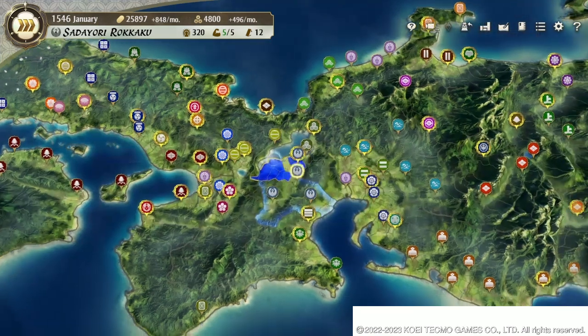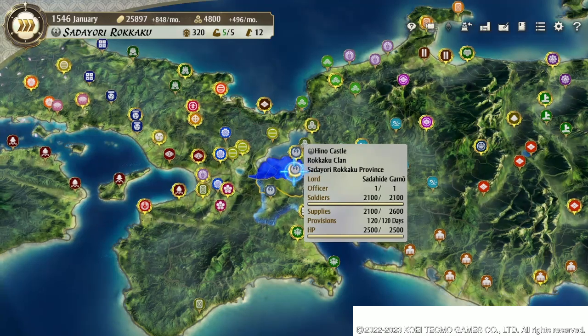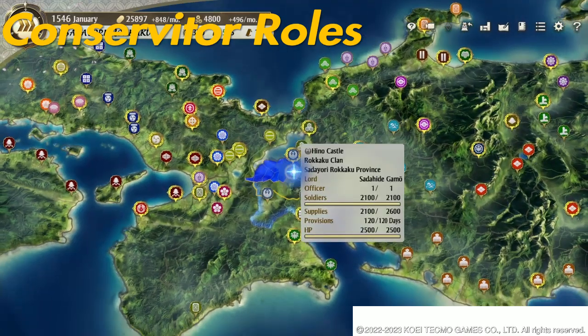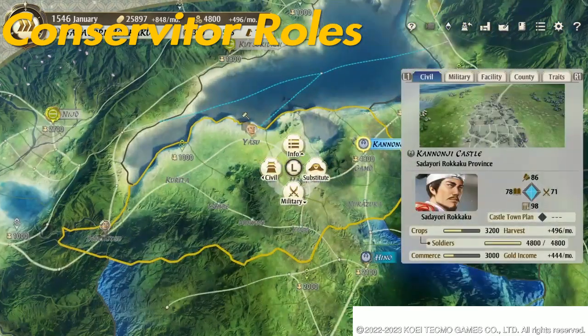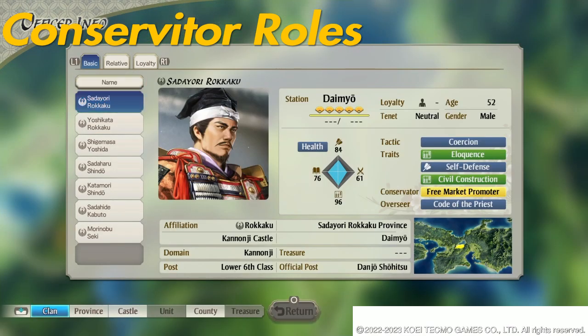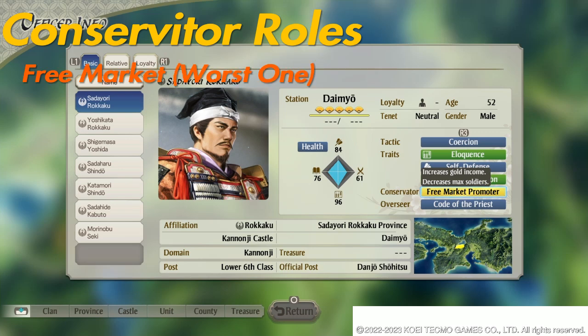Now, outside of the landmarks, let's look at the conservator roles, of which there are only 3. Okay, there's only 3 conservator roles, and I picked Sadayori for this reason, because he has one of them. So the first type of conservator role is called free market promoter. Free market promoter actually gives you the biggest yield, okay? You can get the most gold out of all 3 of the conservator roles.